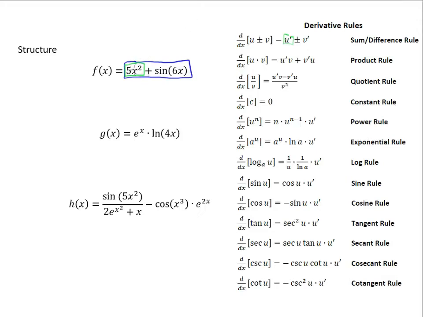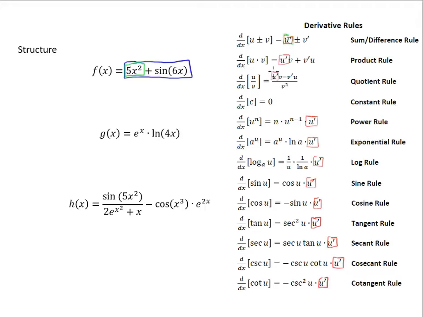You notice the variable is the base right here, and it's raised to an exponent. This is a power rule. So I'd come down here and look at the power rule, and you'll notice that on all of these rules, like right here, you have u to the n. I've got this u prime here at the end, right? You see that? The exponential rule, log rule, sine rule, cosine rule, tangent, secant, cosecant, they all have these. They say, take the derivative of whatever the heck u is, right? Even up here, the sum, difference, product and quotient rules have them embedded in there. You've got this u prime right there.